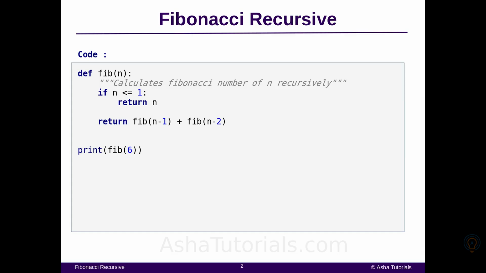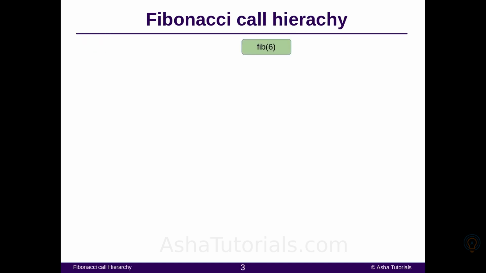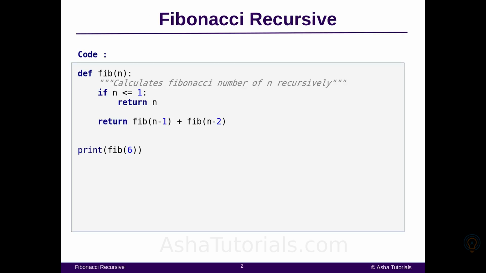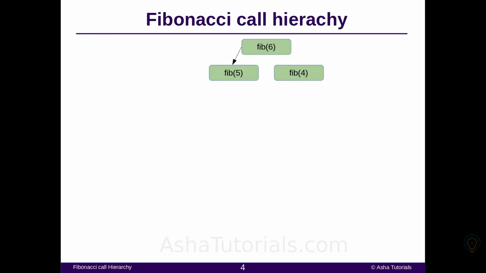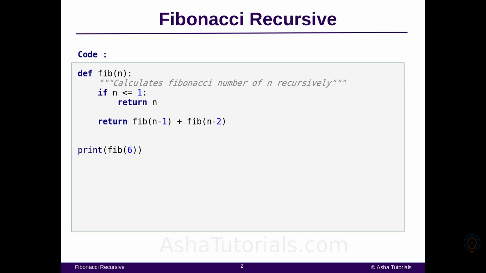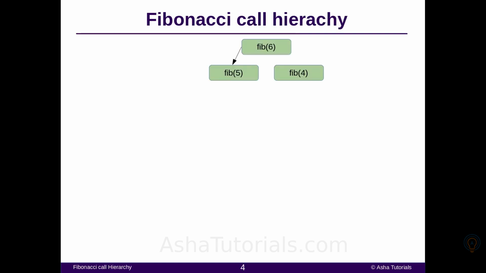Okay, so this is our recursive function for calculating Fibonacci number. So as you can see here, we have made a call fib with value 6, which will further divide that subproblem. As you can see here, keep that in mind, this n-1 plus n-2. So it will call these two functions, but before making this call, it will wait for returning of this function.